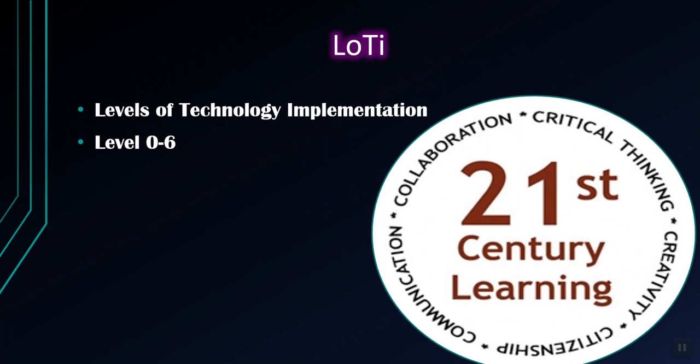Level 1, awareness. Instructional focus emphasizes information dissemination to students and supports a lecture discussion approach to teaching. Level 2, exploration, is an instructional focus that emphasizes content understanding and supports mastery learning and direct instruction. Level 3, infusion, is an instructional focus emphasizing student higher order thinking and engaging learning.